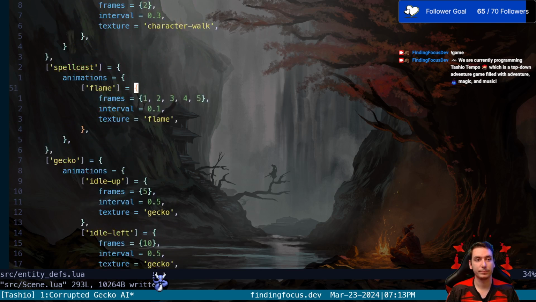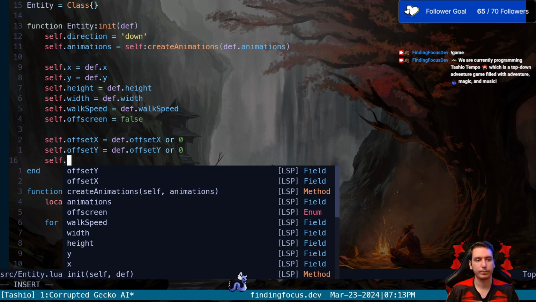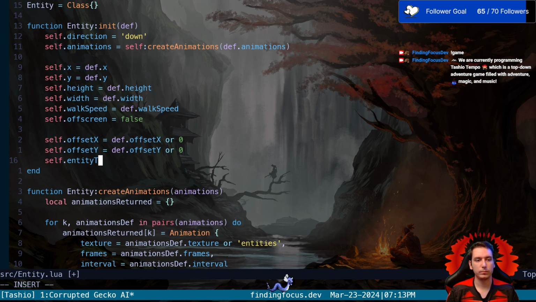But I don't see a super easy way of doing that right now. Like we could have self.entity type, and it starts off as nil.